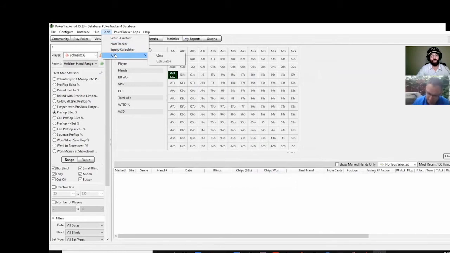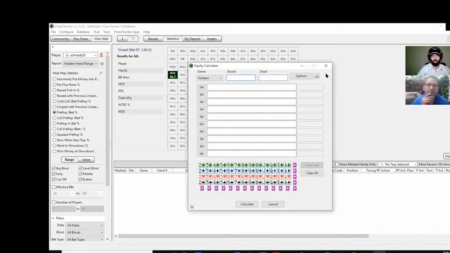Okay. So when you're crunching numbers and stuff in the lab, Equilab is an excellent product. It's free. You can go to pokerstrategy.com and download Equilab, which has a great equity calculator and a range calculator. It's really cool. But PokerTracker 4 does have its own ICM. Just Google Equilab. Okay. That's great. Awesome.